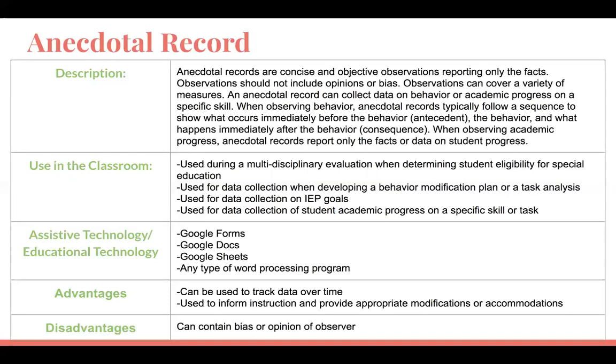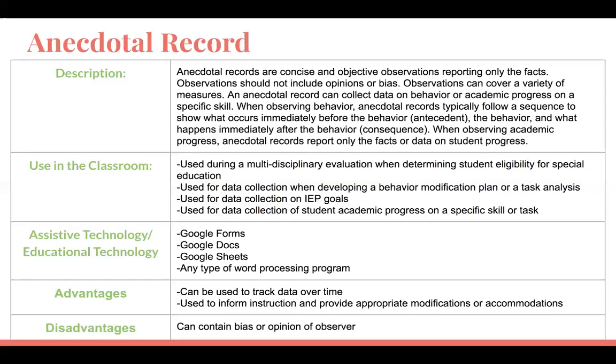This could be used in the classroom in a variety of ways. This could be used during a multidisciplinary evaluation when determining student eligibility for special education. It could be used for data collection when developing a behavior modification plan or developing a task analysis. Anecdotal records could be used to collect data on IEP goals, as well as student academic progress on a specific skill or task.